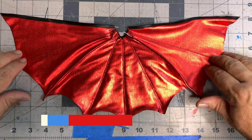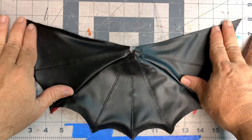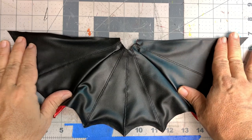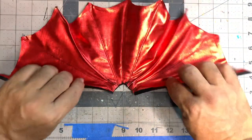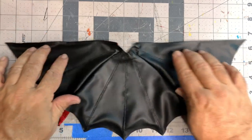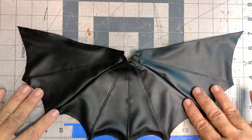So we've got two wires coming on the inside and going toward the outside. And as I mentioned, I put the rib on the inside so you don't have that dominant look on the exterior. You just have the stitching of the pieces that are supposedly joined together. And there's only two wires right here and then two wires at the edge. So a total of four wires for this cape. And we are going to embed those into the body so that it has a better anchorage and a better support for the fabric, especially since there's two pieces of fabric joined together.